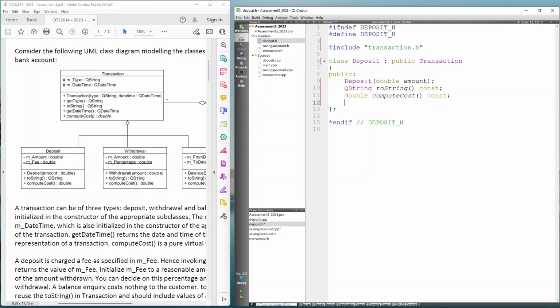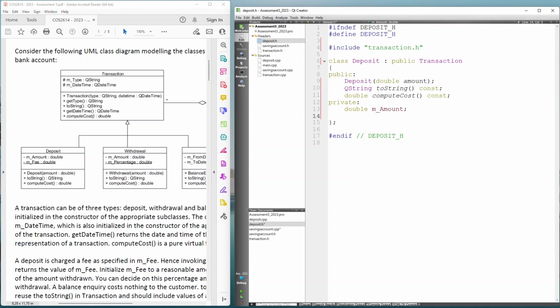Inside here we've got two private variables. So let's go private, and those two are mFee, which is type double, and mAmount, which is type double. Let's start off with our double mAmount.